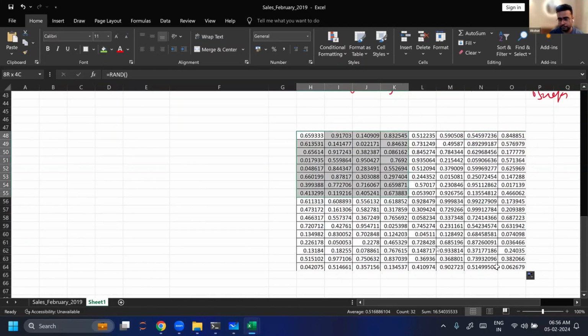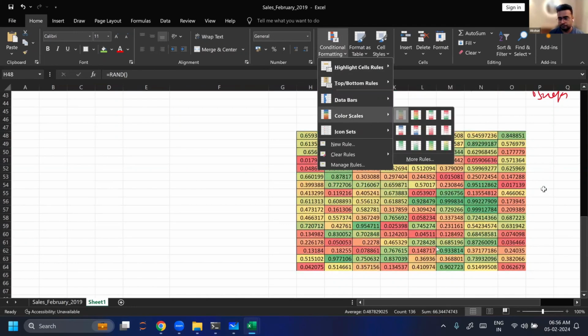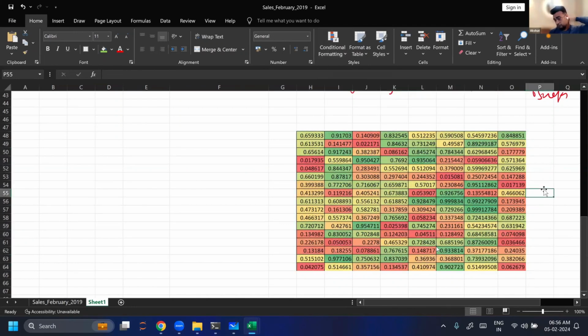Can you see that? These are the values that I have created.